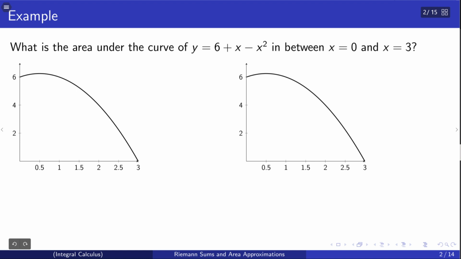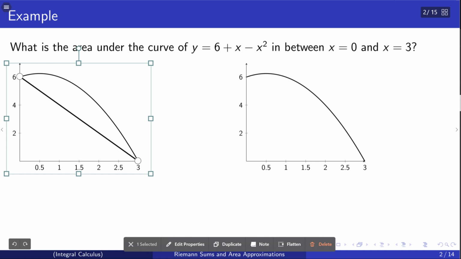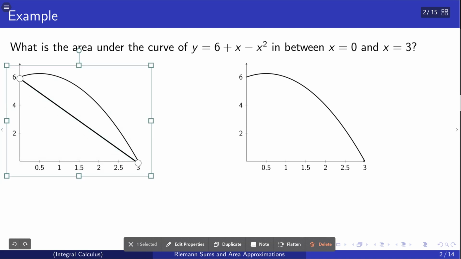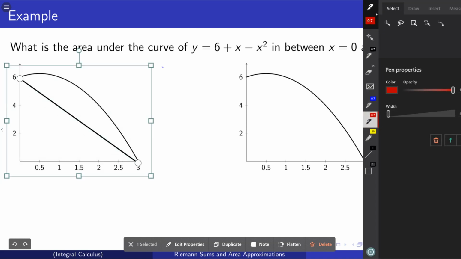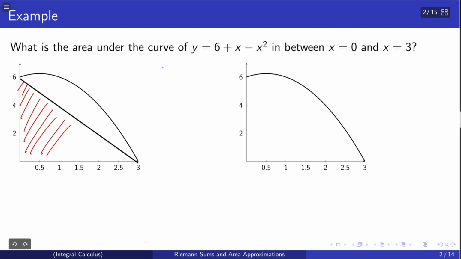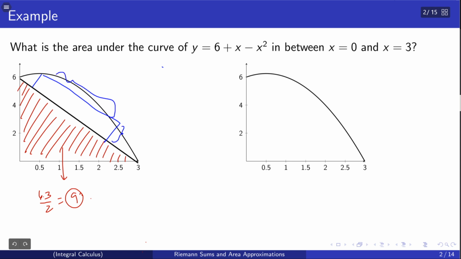One way would be, well, maybe we can say this looks like a triangular shape. So this area is an approximation of the area we're considering. And this area is 6 times 3 divided by 2, which is 9. It's not a very good approximation, but it is an approximation nonetheless. Maybe there's another way to approximate this area, maybe with a rectangle, but then you'd have to know what the sides are to compute that area. So this isn't really a nice approximation, so I'm going to erase this.